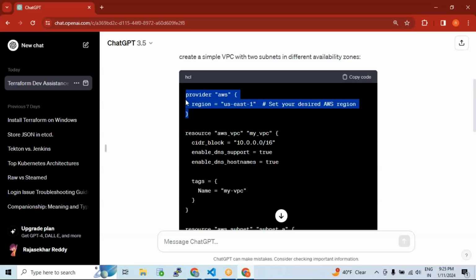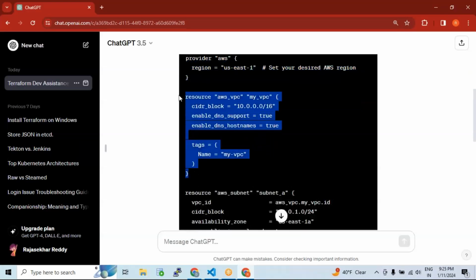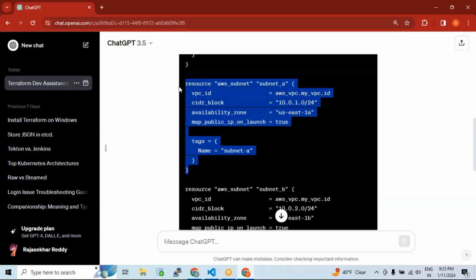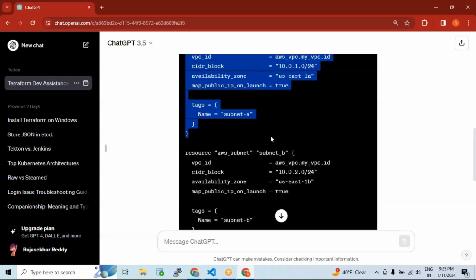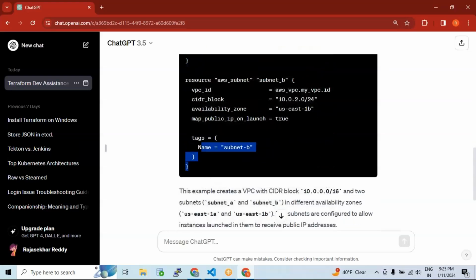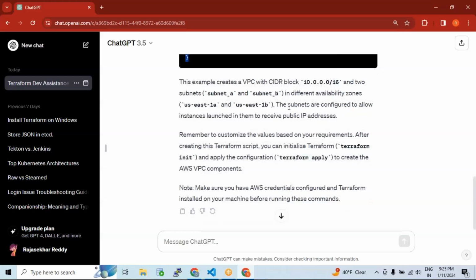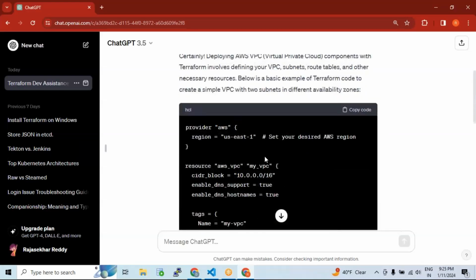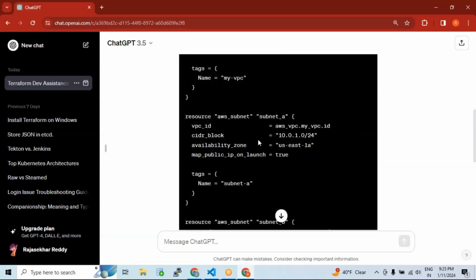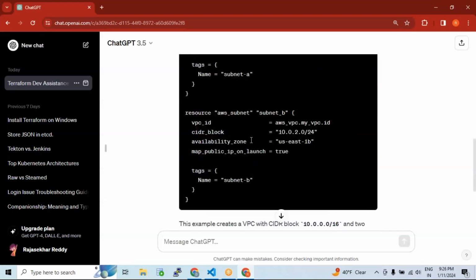It has a provider block, a VPC block, a subnet block. You see subnet A and subnet B as well. It's a best practice, at least it should have two subnets. And you see one more subnet block. Now it has explained how to use this command, how to run terraform apply, all these things, correct? At least half of the code is ready, guys, using ChatGPT. Now let's say the internet gateway, the private subnet, public subnet are not included here.